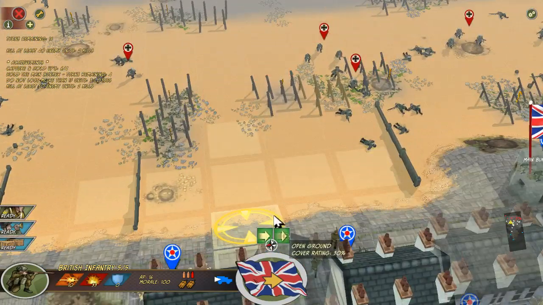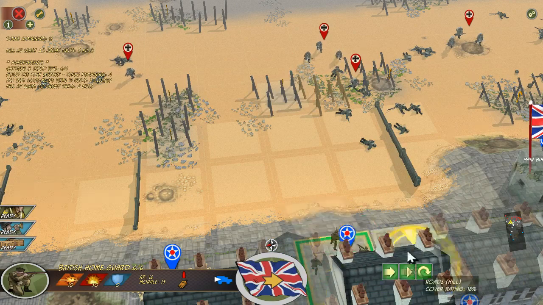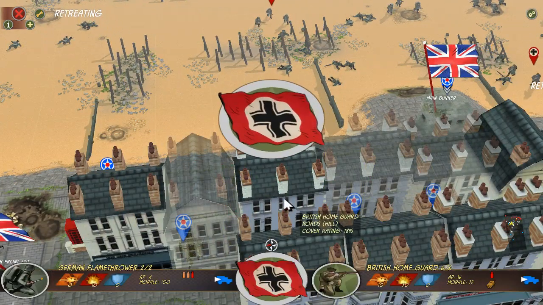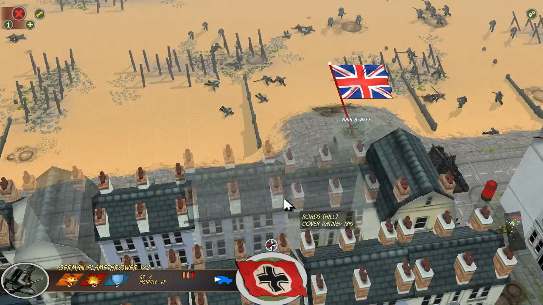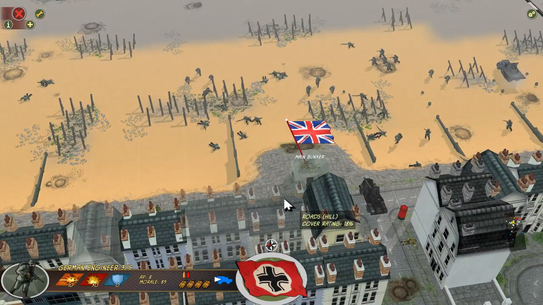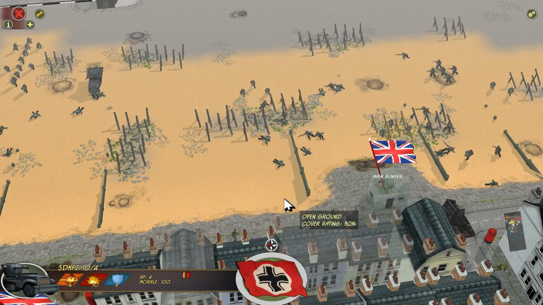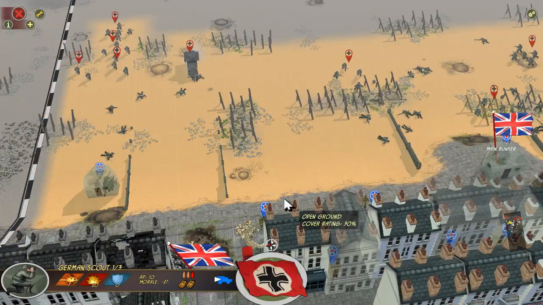Man, should I move the British infantry up to get a better shot? I think not. Let's end the turn. Another one down, but every time they move, they get closer to that main bunker. We should have certainly been using that drill sergeant ability a little bit more, just to sort of upgrade our troops.